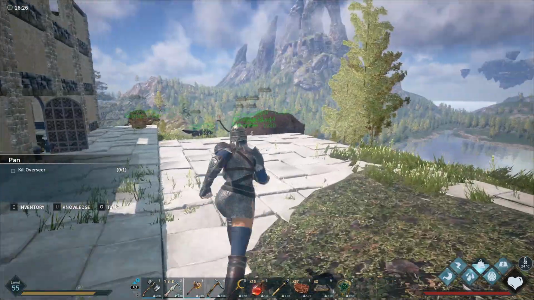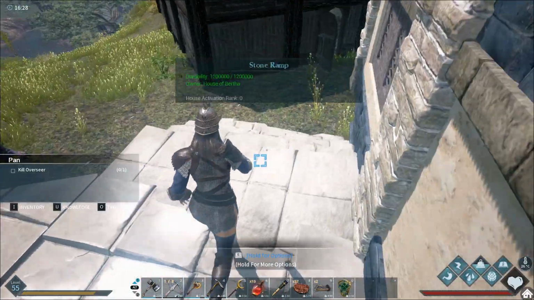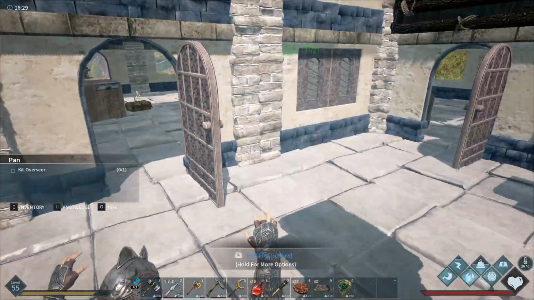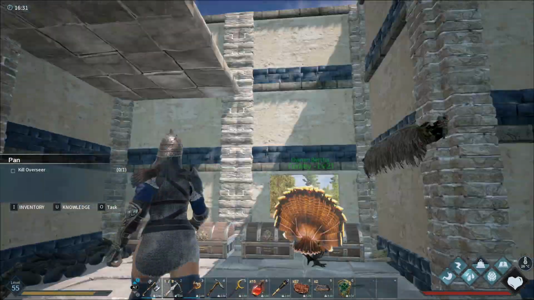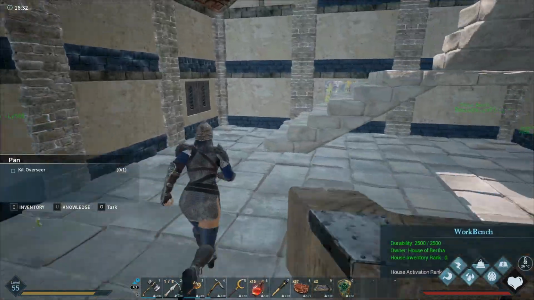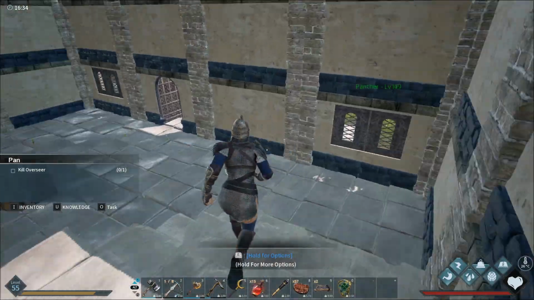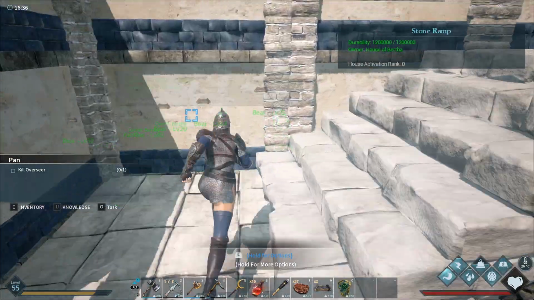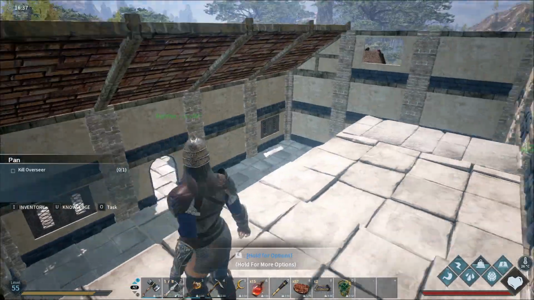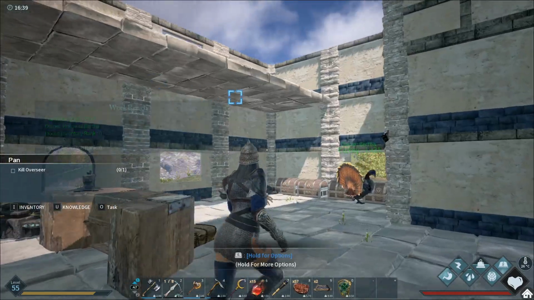So first of all, let's explain about the base. Okay, so doing this stone stuff, which looks really nice. I do love this stone stuff. This stone building is really nice. You know, the materials. But I haven't finished this place off. I started it because this is really grindy. It requires a lot of copper ingots and a lot of stone. So yeah, it's really grindy, but it is worth it, I think, in the end.